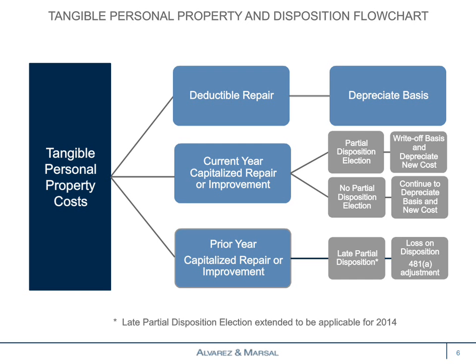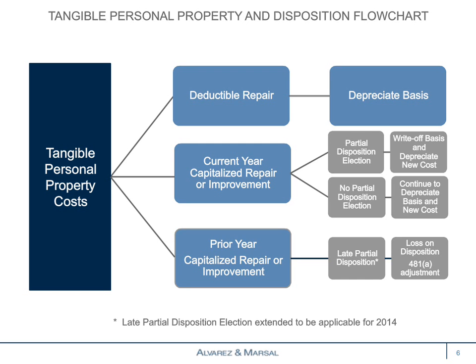If you make a partial disposition election, you would write off the tax basis of what was determined to be disposed of, and you would continue to depreciate the new cost, which would include the expenditures you incurred in that renovation. If you made no partial disposition election, you would just continue to depreciate all the costs. So in a sense, you have this ghost asset or stranded basis issue that Phil was referring to.